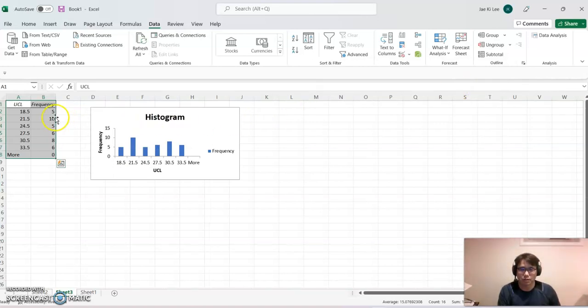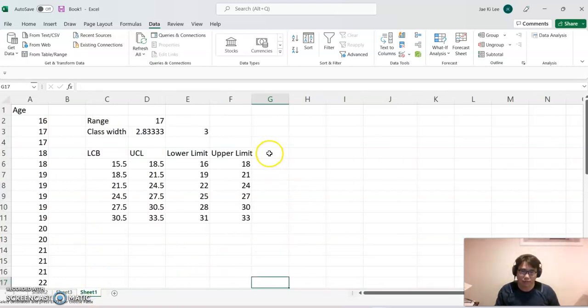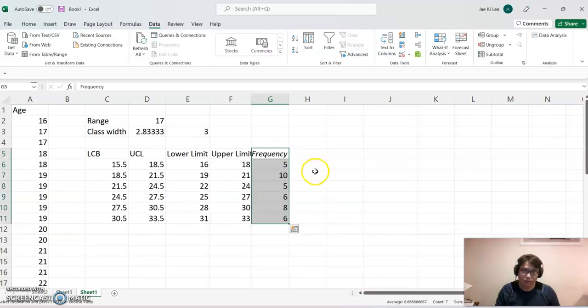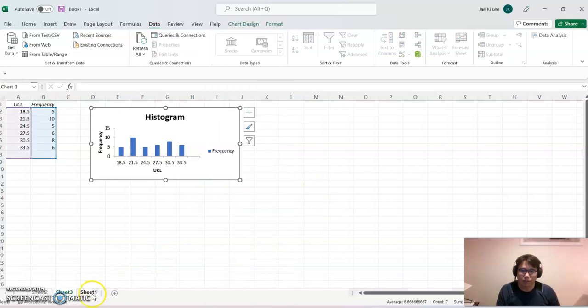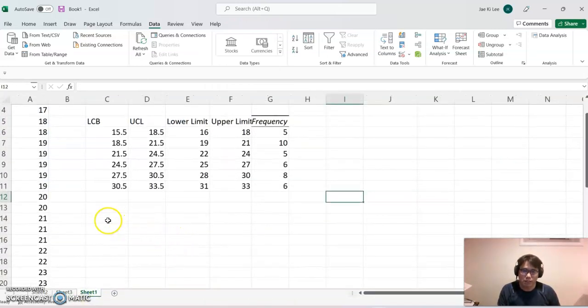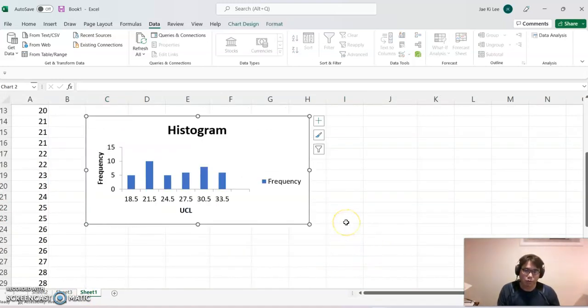See, now you see the frequency and histogram, right? So you don't need the extra row here, so I'm going to delete that. And simply copy the frequency part with Ctrl C and move to the original worksheet. I'm going to put it here, right next to the upper limit, and Ctrl V. Then now you have the frequency column. Now we can also go back to sheet number 3, copy the histogram, go back to our original worksheet and just Ctrl V. Then now we have a histogram shown here.